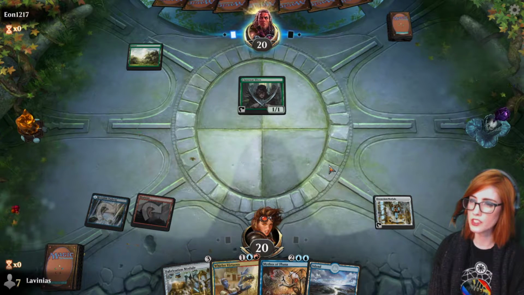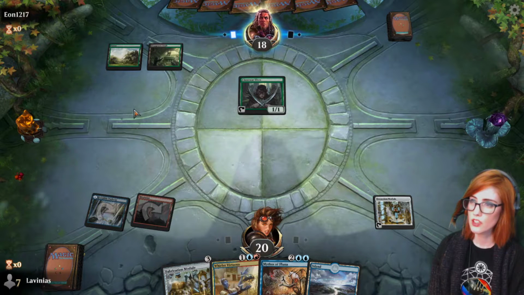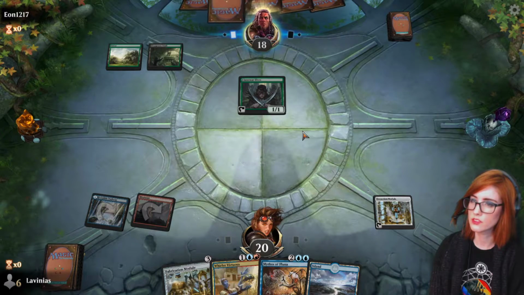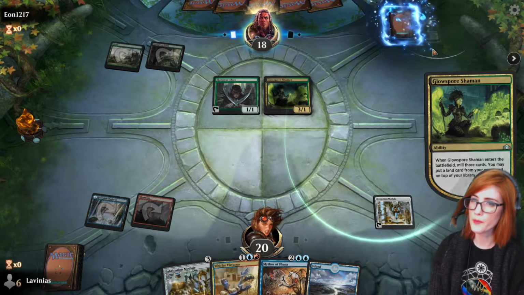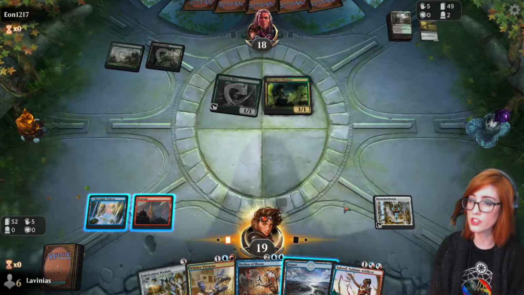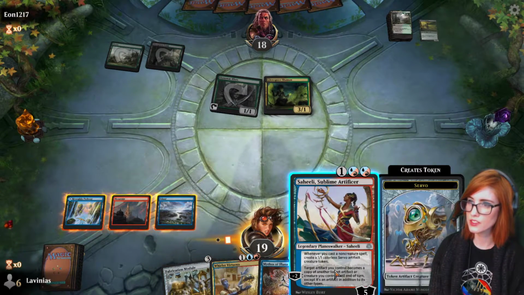This is mono green, what they're ramping into. Alright, Golgari. So, they have 3 lands, technically, to bring out something. I wonder if this is an elf tribal with Golgari. Well, there's another elf. Okay, so we can see some of the things that they have. Casualties of War is really bad for this deck, so we're gonna hope that they don't find another one. That would be really, really, really bad.